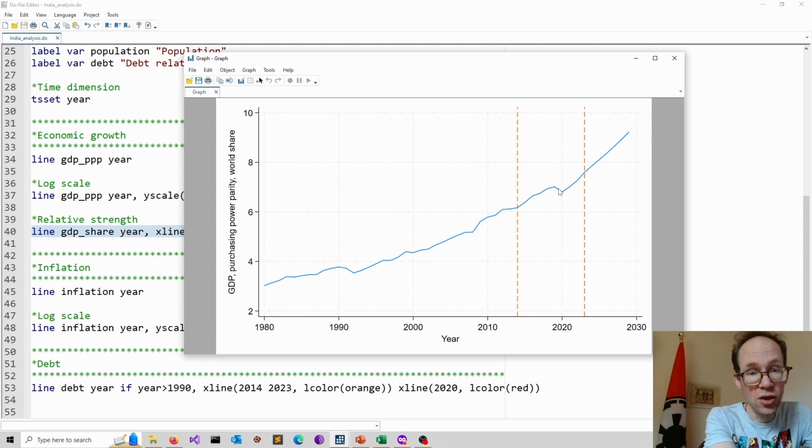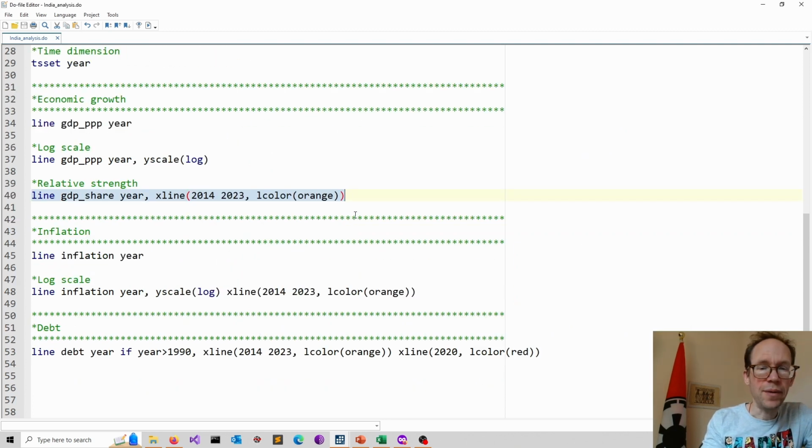The US spent a huge amount of money, I think way too much money, to compensate for the impact of COVID. India didn't really have the financial resources, but still, you will see in a minute, debt levels increased substantially. But arguably what you can say is in this period, India's share compared to all the other countries has increased. So India is getting a lot stronger in this period. There's no doubt about this. So in summary, the economy has done quite well, but you see that to a large extent it follows a long-term trend.